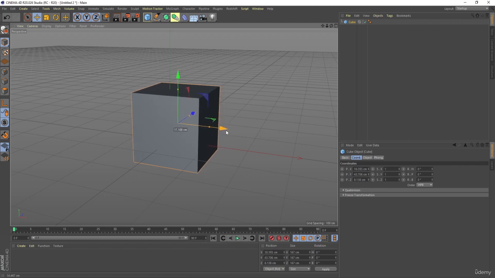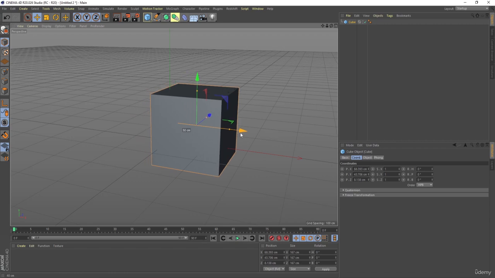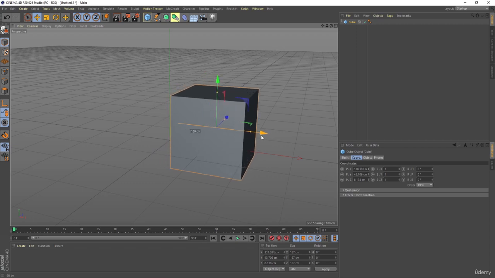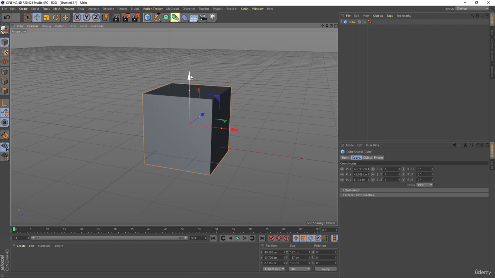Now suppose I want to move this object 10 units forward. What I'm going to do is first select this, then press Shift on my keyboard, and then move this. As you can see, this is increasing in steps of 10 units like this. So that's the use of the Shift key. You can move this thing 10 units forward like this. And this follows on each and every individual axis. If you want to move it on Y, simply select this arrow, hold Shift and move it in the direction up to 10 centimeters.